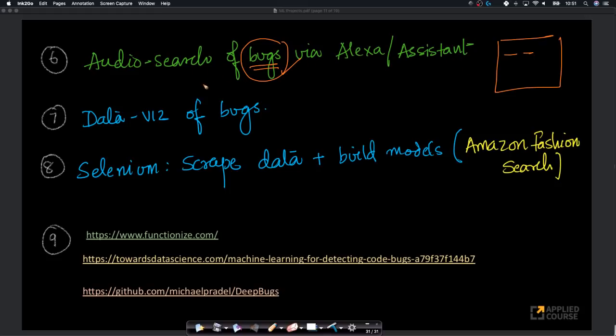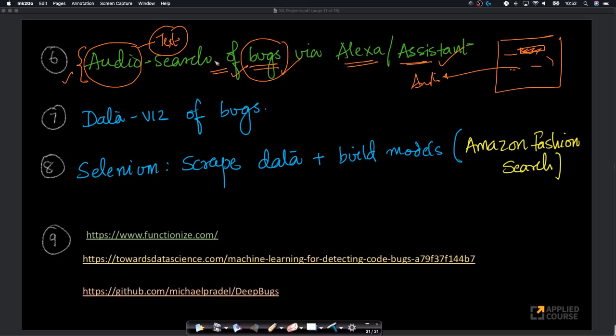But what if I can just pick up my phone and say, hey, how many bugs are not resolved right now? Or how many bugs are expected to be resolved in the next 24 hours, or how many bugs are delayed? If you're a manager or a senior manager or even a lead of testing teams, this is a service that you would love to have. And imagine if you can integrate it via Alexa or Google Assistant, that will be terrific. Even if you don't have it, you can just build a simple mobile app. What does it require? You take the audio, convert it to a text query, convert this text query into a query into this whole system and get the results. Extremely useful. And then convert the results from text into audio, which is simpler, and read this out.